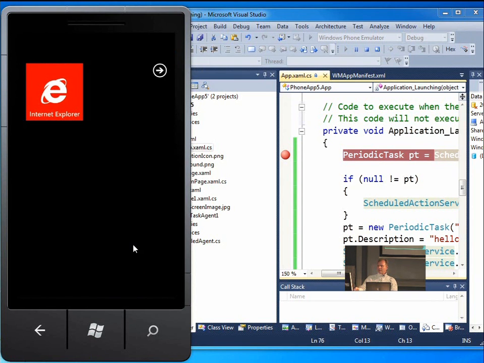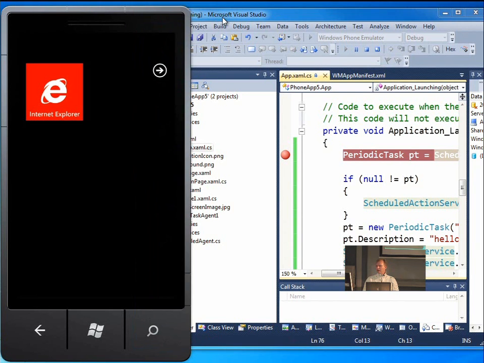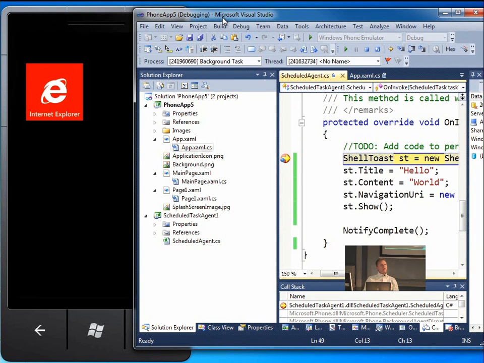And now, what's happening is that after 15 seconds, the system will detect that it has to schedule a background agent. Once it detects that, the operating system will load this particular background agent. We see that I have my foreground application that still exists in memory, and I have my background agent, which is inside of another process. So both continue to exist together. If you have some file access, you have to keep in mind that you have to use a mutex to mutually exclude the access to your files through the different applications.